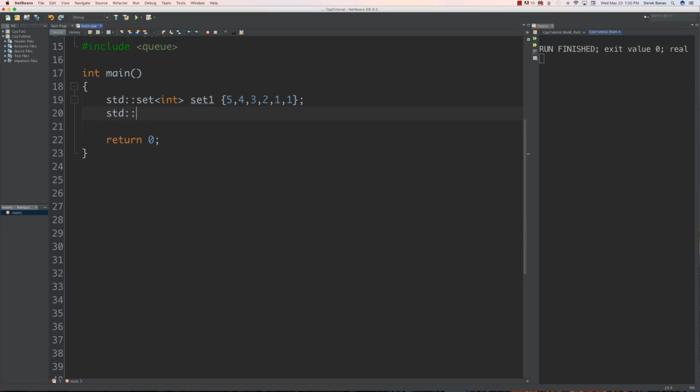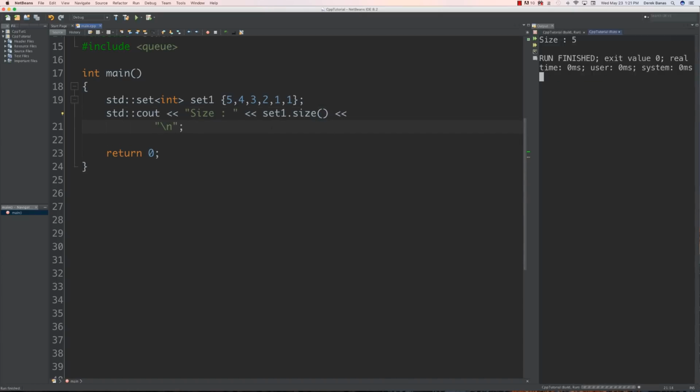Now you're going to be able to come in and get the size of our set and output that, and you can see right there I put 6 values in there, and you can make an educated guess to how many values it thinks it contains, and throw a new line in there and run it, and you will see that 5 comes back. Why did 5 come back? Well, because we got rid of the additional 1 we have inside of there.